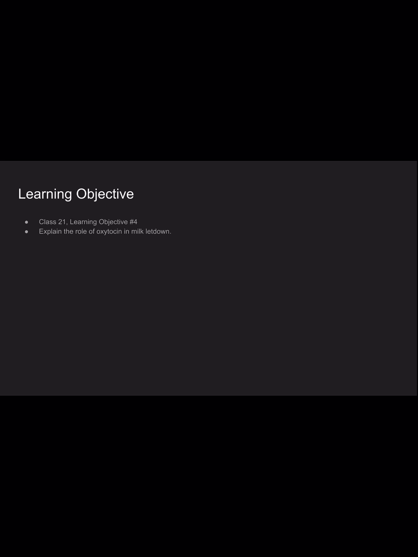In milk letdown. So this video will focus on a learning objective from class 21. It's going to be learning objective number 4. This is from the reproductive unit in the pregnancy and labor lecture, and it was presented by Dr. Olson in our previous unit. The learning objective asks us to explain the role of oxytocin in milk letdown.